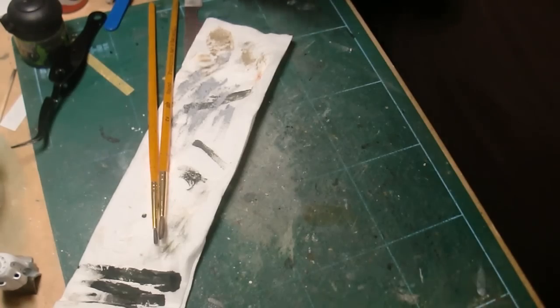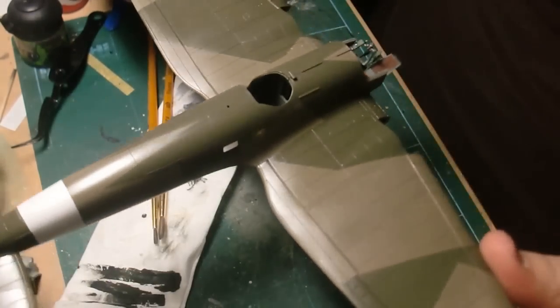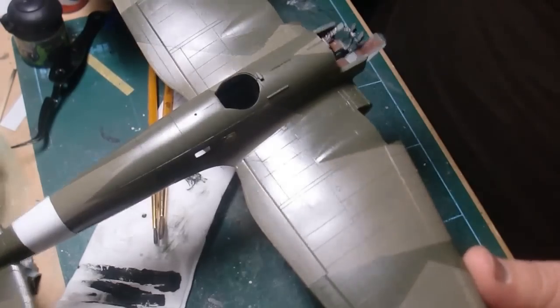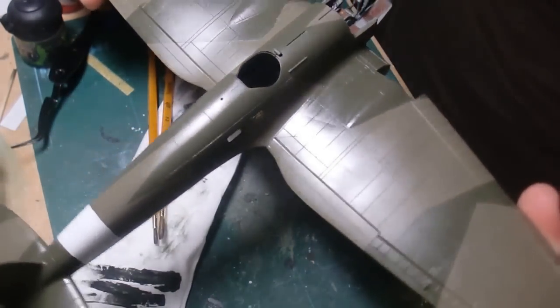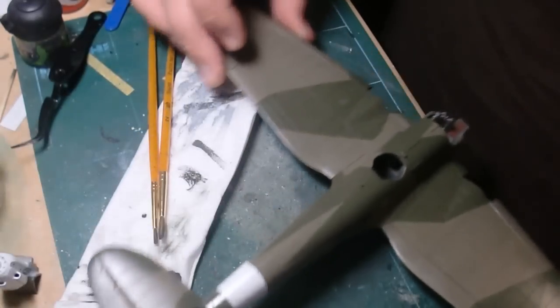So I finished painting it. So here, I took off the tape. I think that's kind of where I got to the last bit of it. And I've given it two coats of Future, so it's nice and glossy. Look at that shine. It's going to be beautiful.